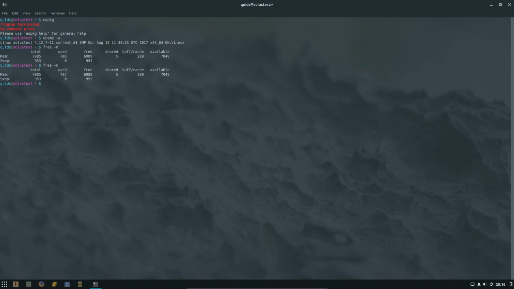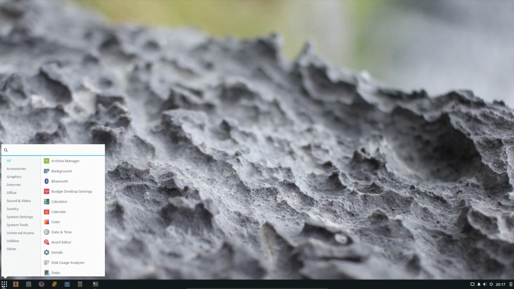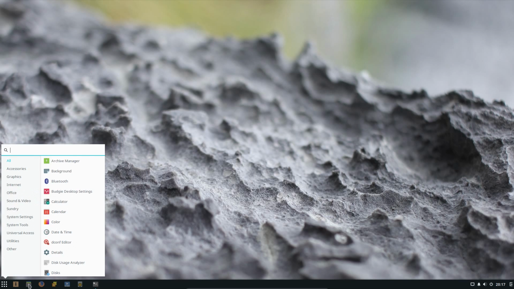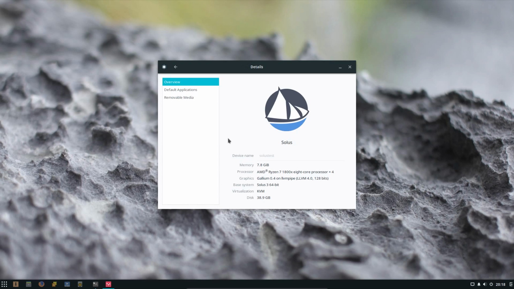This version of Solus is still based on GTK. There's a couple of different flavours of Solus using the GNOME and MATE desktop, but the version I've gone for here is the Budgie desktop. This is the desktop that really is made for the operating system. It is based on GNOME at the moment, but at some point we will expect it to be based on Qt. That is going to be version 11 of Budgie Desktop. The version we have here is version 10.4, and I believe this is nicknamed Irish Summer.